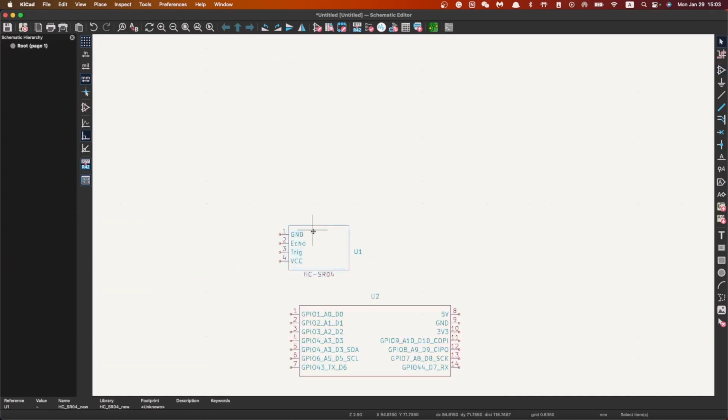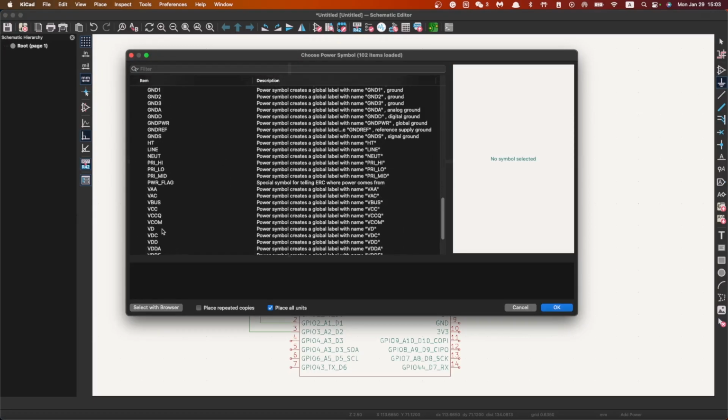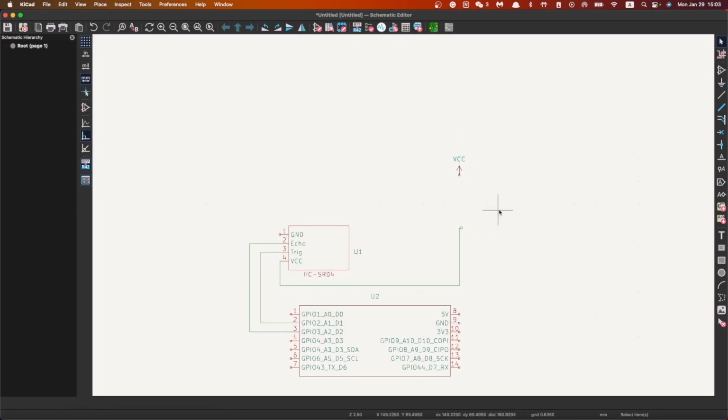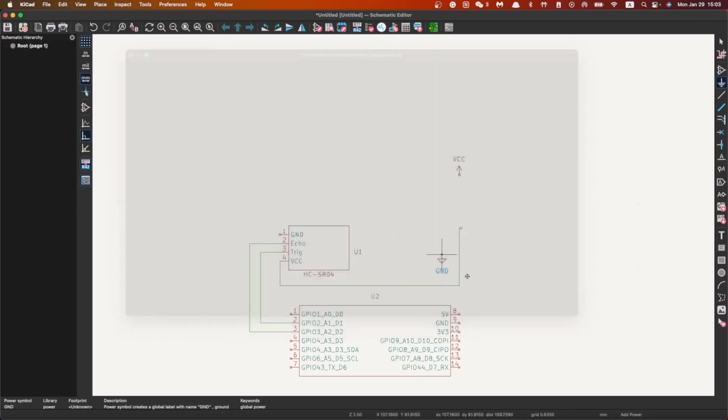And for example, I'm just going to put the echo here to D2 and the trigger to D1, I don't care actually, and VCC here to an external VCC, and I'm going to bring the powers here and say VCC and G and D ground, right?